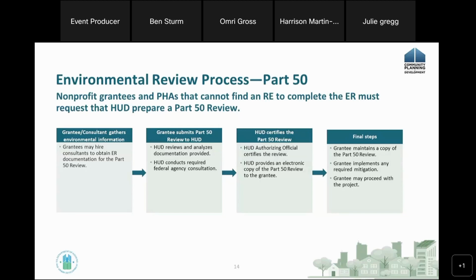So yeah, just a word of caution, if you can't find a responsible entity under Part 58 and you have to contact HUD to see if they can complete the review under Part 50, like I said, we have limited capacity to do so, and we're seeing large increases in requests like this, so there could be delays as well. So it benefits everyone involved if we can keep the projects under Part 58, where the local government serves as the responsible entity and conducts the environmental review. Next slide, please.